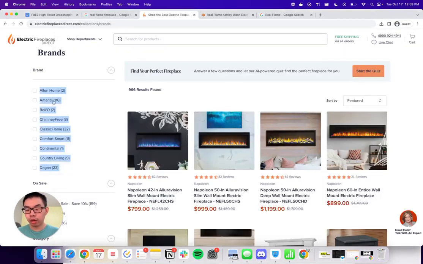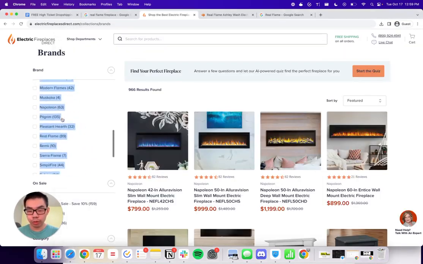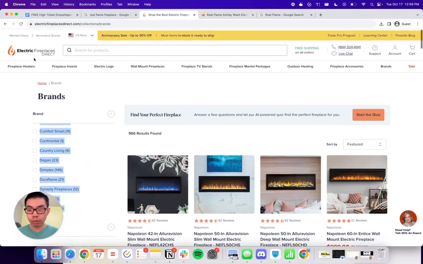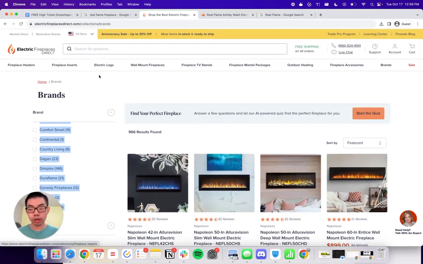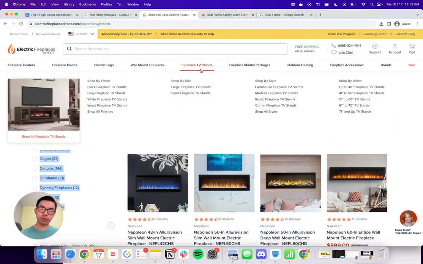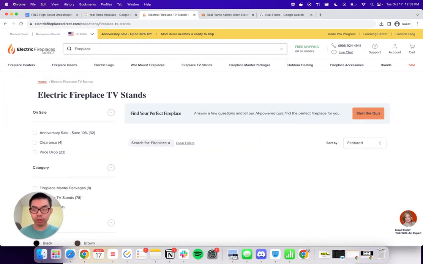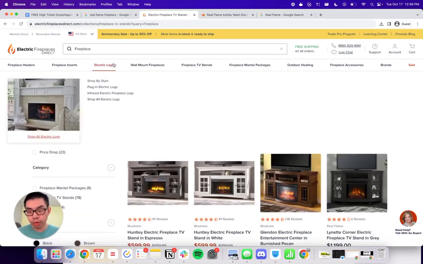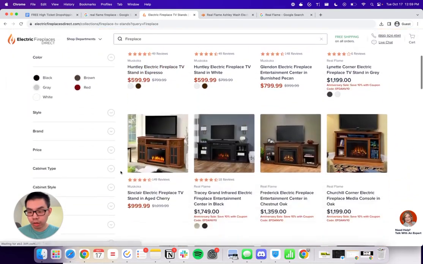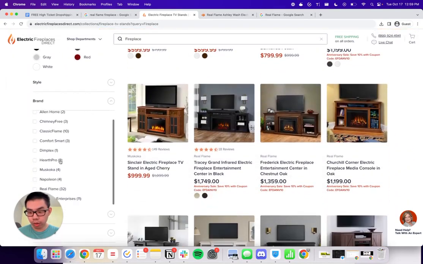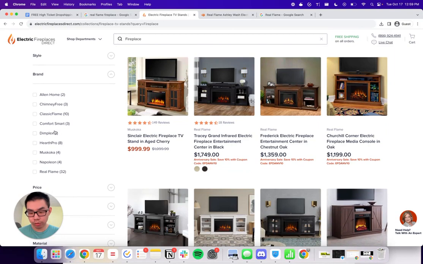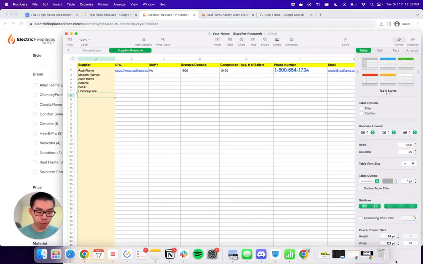Now these are probably brands all related to fireplaces because their domain name is electricfireplacesdirect.com. They have fireplace TV stands, but if you just want to look for fireplace brands, you can just search fireplaces, and then probably over here under brand, these are all the fireplace specific brands.